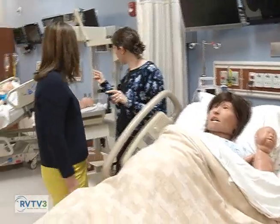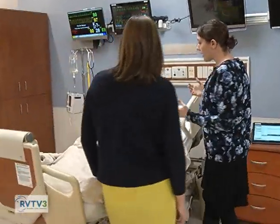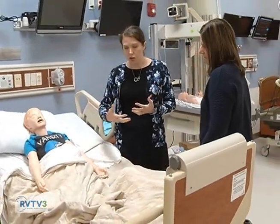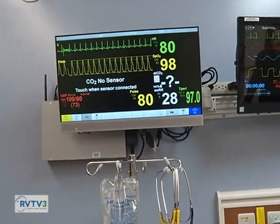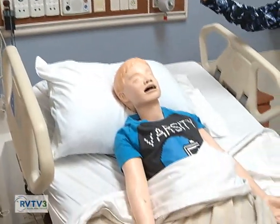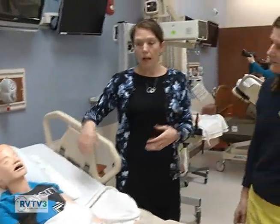And so over here, we have our pediatric mannequin. Again, he can simulate different kinds of physiological issues that are really typical within a pediatric case. Again, up here we have his vitals along the wall. You will see this is exactly like a normal hospital head of the bed would look. And so we are also able to replicate, if they have to give him oxygen, how do you engage in that hookup? How do you actually do that kind of work?